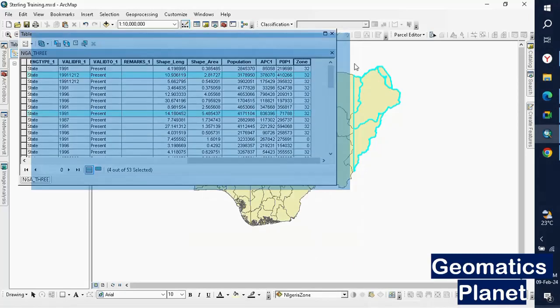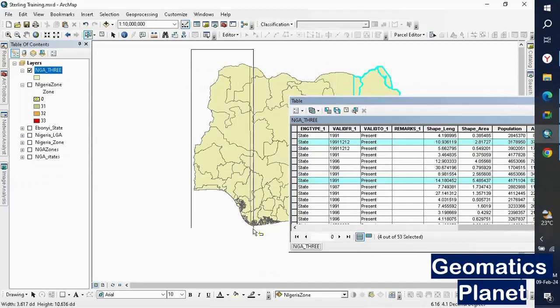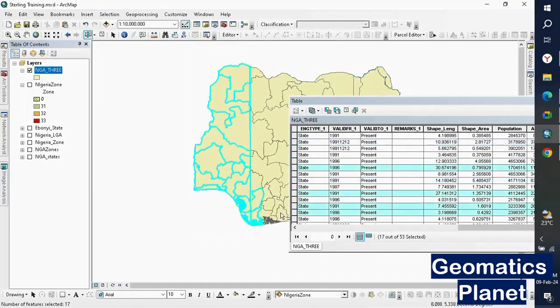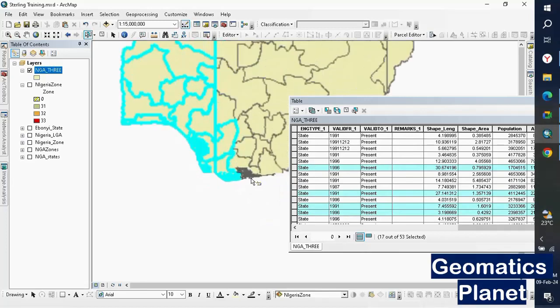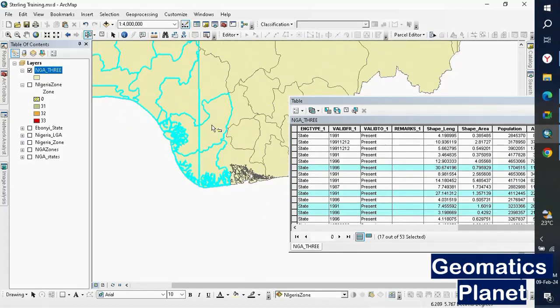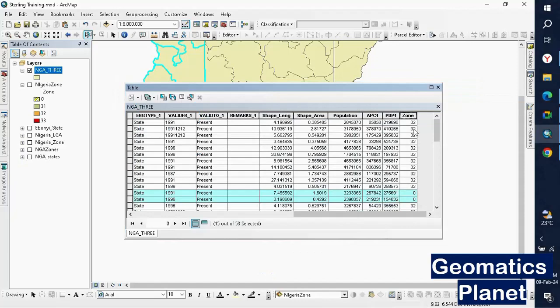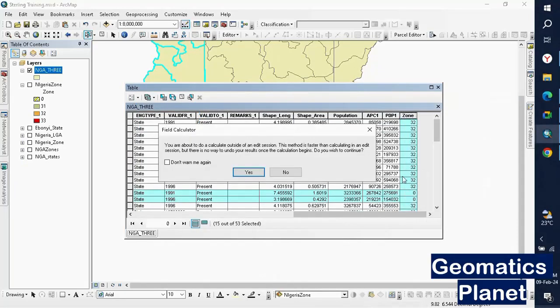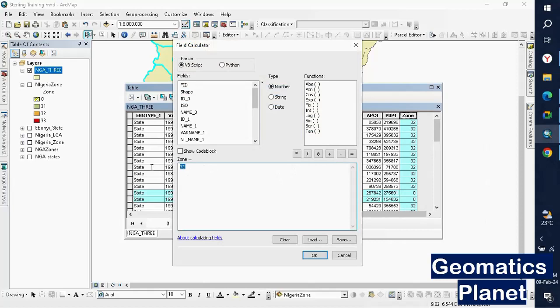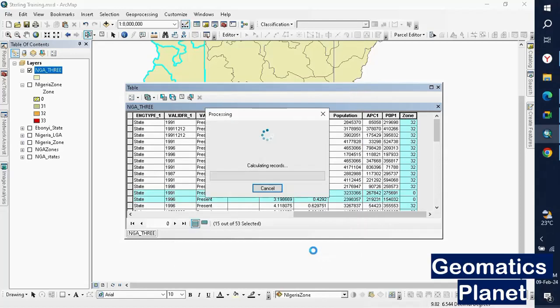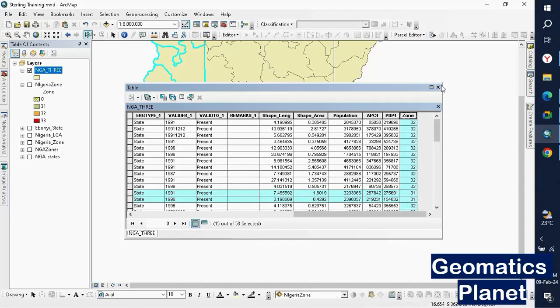Now you go down to the right hand side of it, which is this one, and select down a bit to this, and then you see now this part of the distance is selected. I can hold shift, select it, it is unselected, select this, it is unselected, so it's remaining the one by this side. I will right click like this and then go down here, go to field calculator, click yes, and then change this thing to zone 31. You see here, and then click OK, and then it will come up like this, and then it is completed. So now this is in zone 31, zone 32, zone 33.